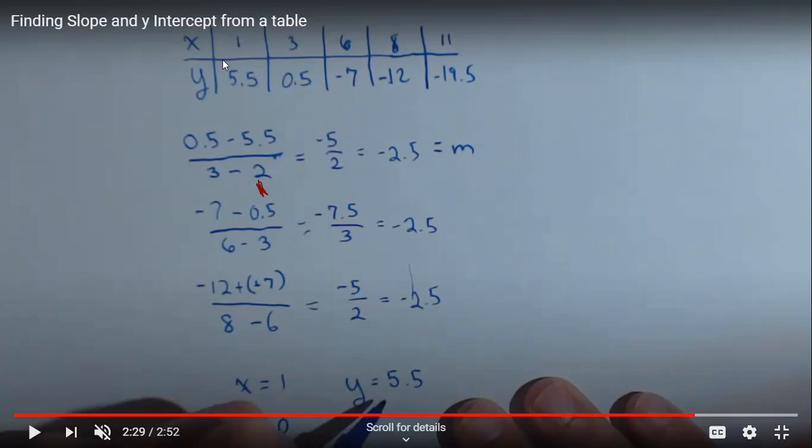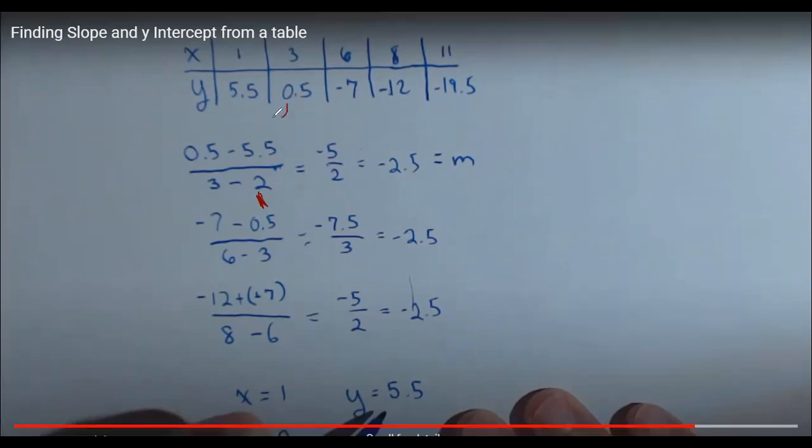Okay, so if you have 5.5 and you want to continue, let me show you how. If you want to move to this side, each time you are going to subtract 2.5 to move from right to left. What about if you want to move to this side? So you have to add 2.5, right?